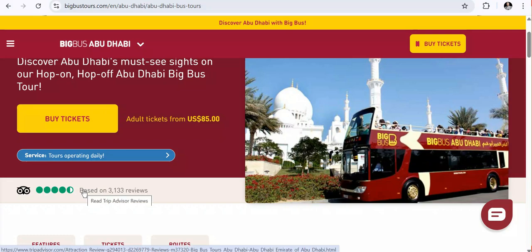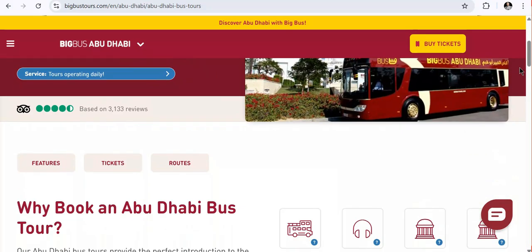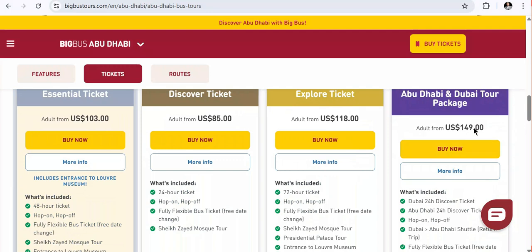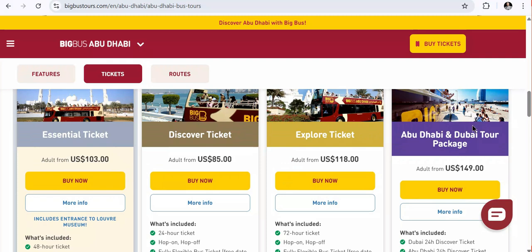Now I'm going to show you how much money you can earn with this ticketing platform. You can see now I have this 149 USD that you can sell this ticket for. Once you make a sale with this platform, you're going to earn 9% of the sales you made. So of course you have to multiply and see how much commission you can earn from this sale. Let's take this one, 149 times 9%. It's going to be 13.41.